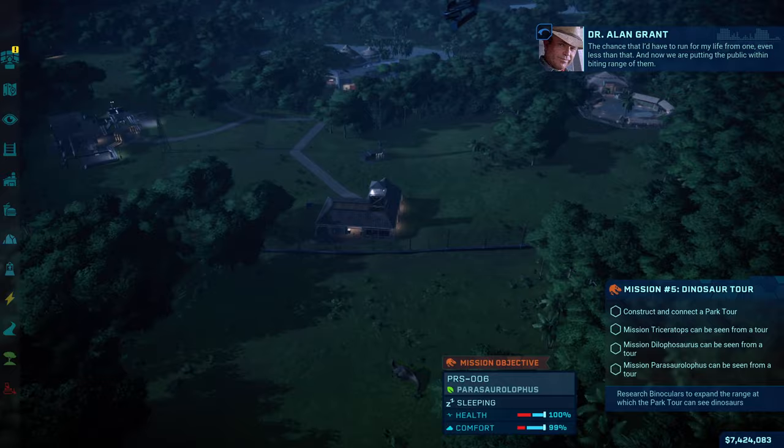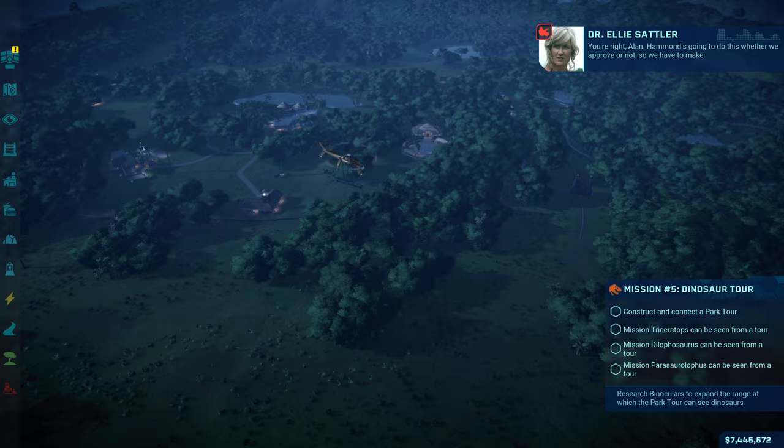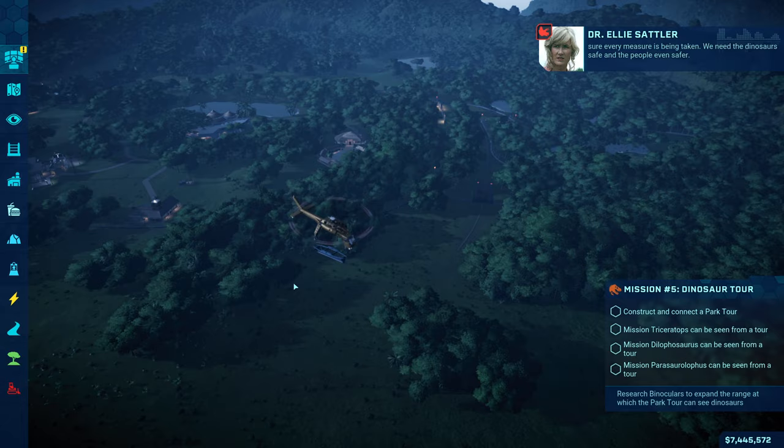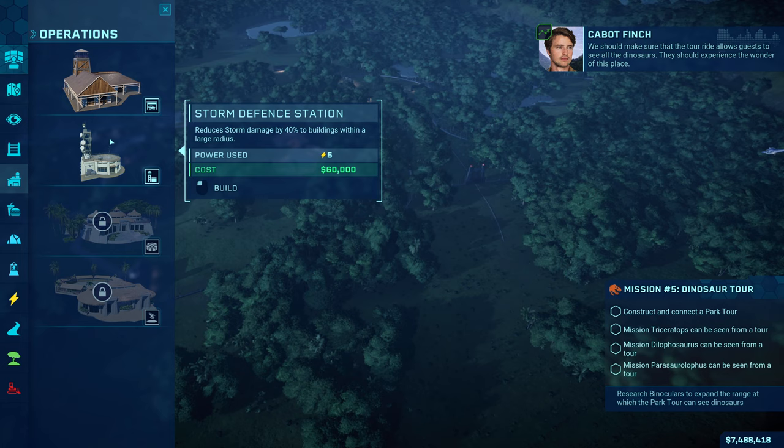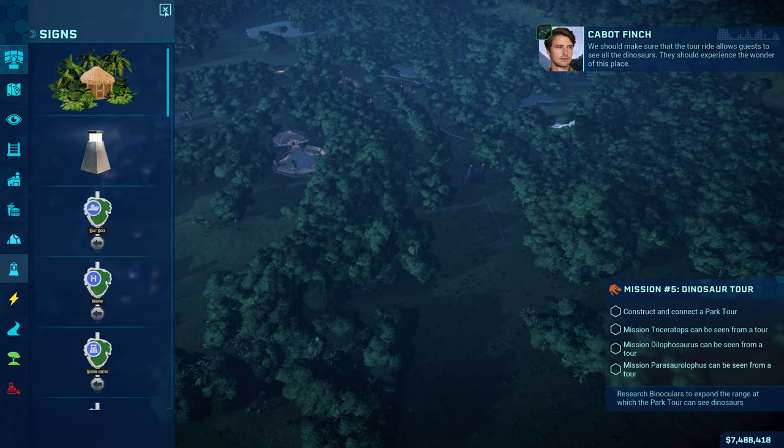You're right, Alan. Hammond's gonna do this whether we approve or not. So we have to make sure every measure is being taken. Yeah, right, absolutely. We need the dinosaurs safe. Yep. And the people even safer. Cool. Mr. Cabot, I assume you'll want to test the tour personally. That's not really part of my job description. We should make sure that the tour ride allows guests to see all the dinosaurs. They should experience the wonder of this place. And not the terror that we have. That goes without saying. I'm saying it anyway.